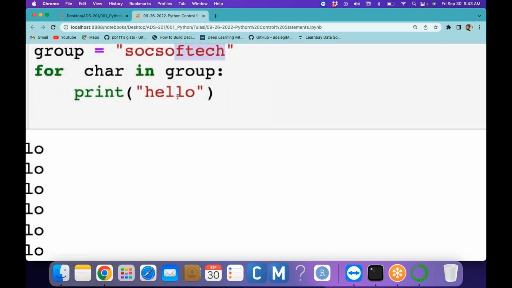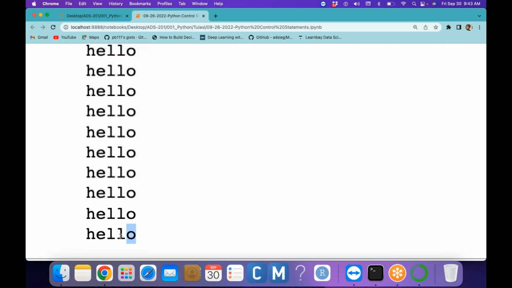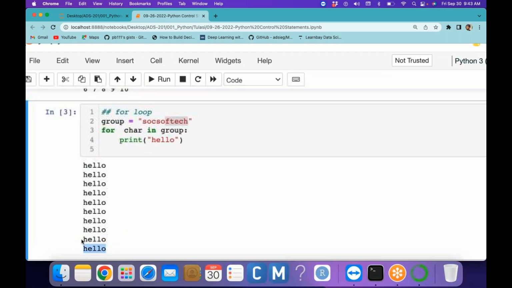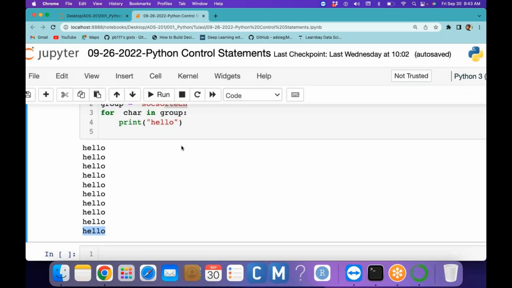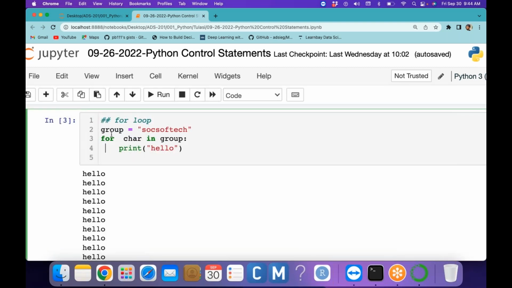Yeah, 10 times it has to be executed. Please count it, it's my mistake. So 1, 2, 3, 4, 5, 6, 7, 8, 9, and this is 10. Totally 10 times hello is printing. It's a very simple logic. You just give the group, and then we can give any one variable here. Then the for loop can be repeated as many times as the number of elements we have. So that many times the task can be executed. Clear? Can you note this example?